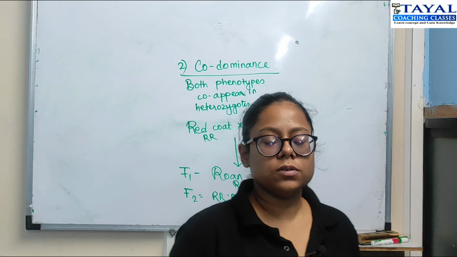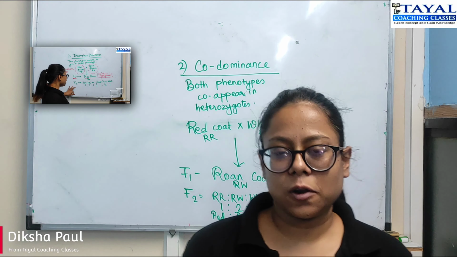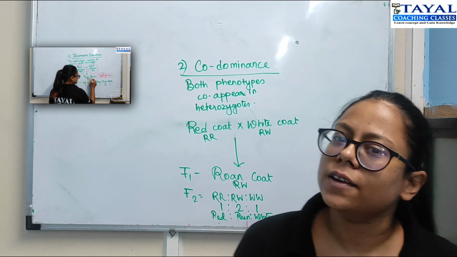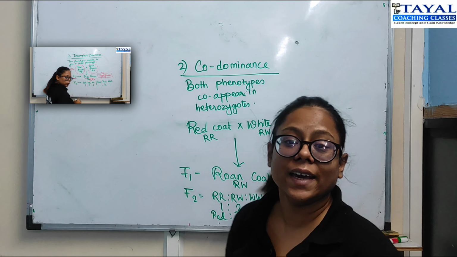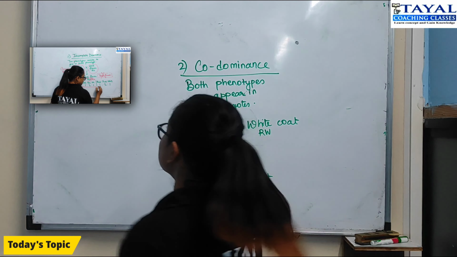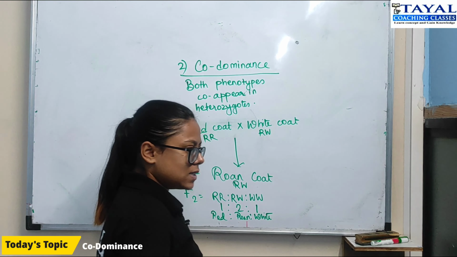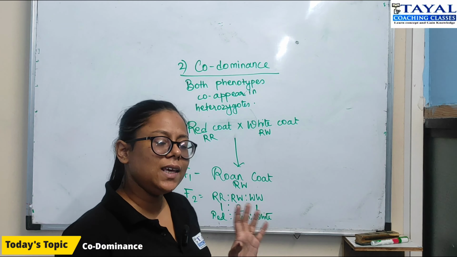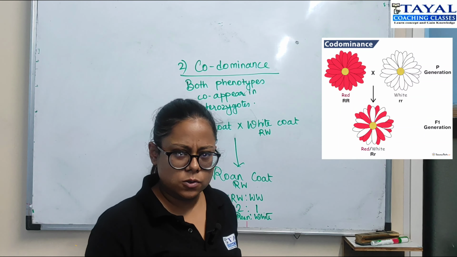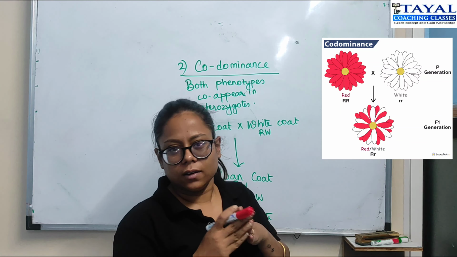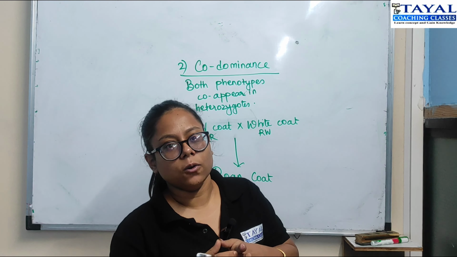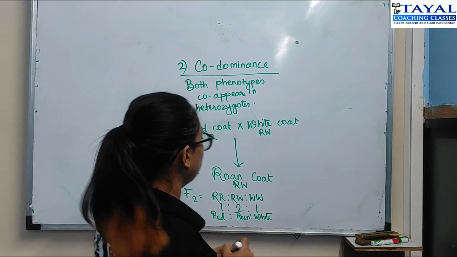Hi guys, so we will still be discussing why the law of dominance is not a universal truth, and we come to the second factor which will help us establish it, and it's called codominance. Codominance suggests that when there are two phenotypes, they are equally dominant, equally powerful, so they will be visible together in the F1 heterozygote, or wherever there is a heterozygote, correct?